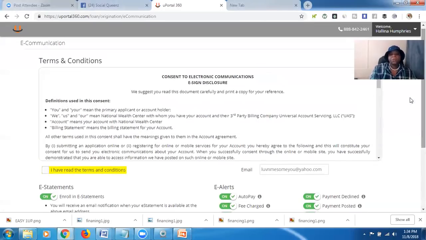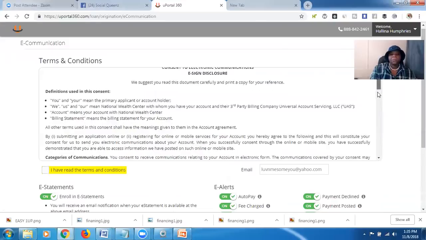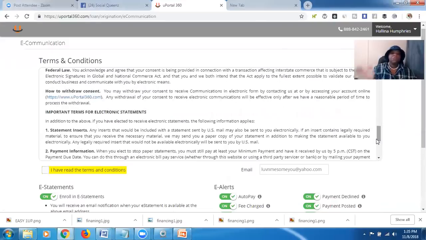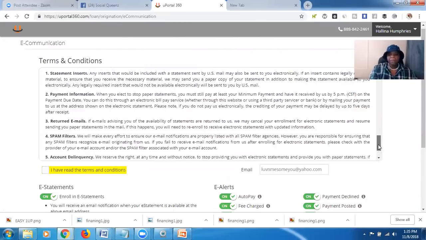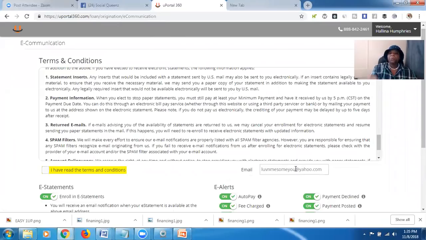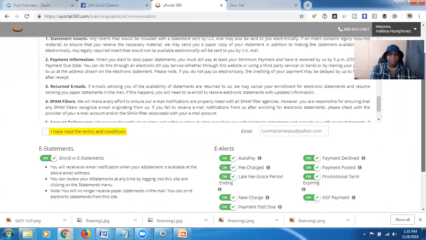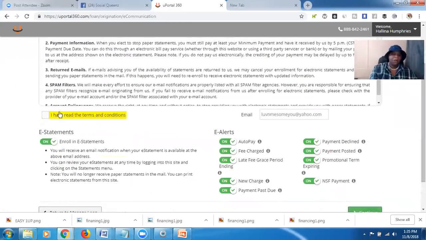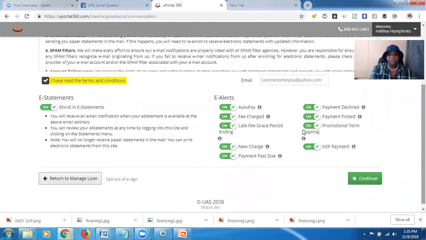All right, now this is what's going to pop up, and this is how the agreement is actually going to get over to the person, the applicant, okay? And that's why, remember, we put in that email address before, so it's going to be able to be emailed to them. And when it gets emailed to them, they're going to be able to sign it electronically, okay? So you just click here that you've read the terms, I mean, just read them, right? Once you do that, you just look down, everything is going to be green. You don't change anything down here. You just leave it alone.